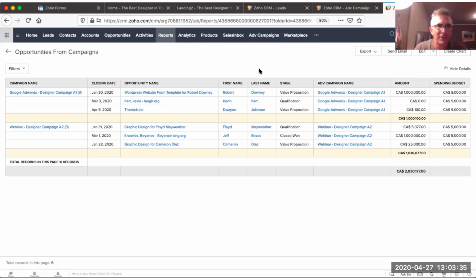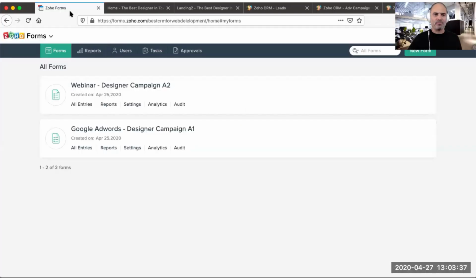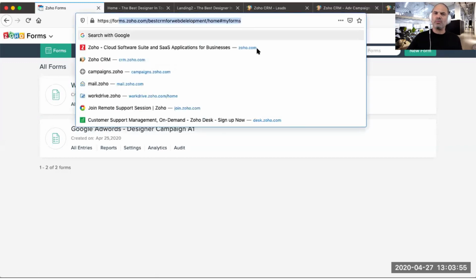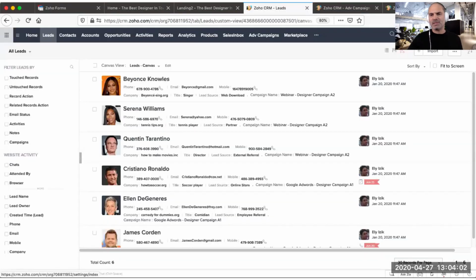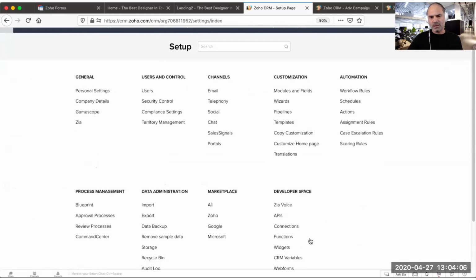Not for me. It's understood. Perfect. Okay. So first of all, for each campaign, we are going to have its own Zoho form. Now, the data can come from a Zoho form, or it can come from a Zoho CRM web form. So this is a Zoho form. If you don't know, which probably you do, but this is a Zoho form. And in the Zoho CRM system, you can create forms using this method.